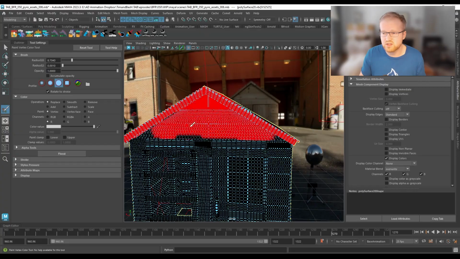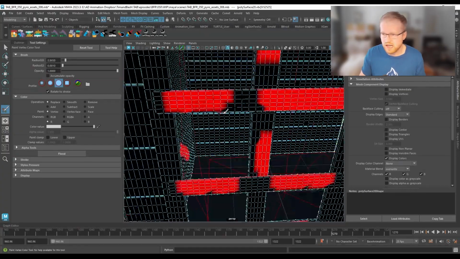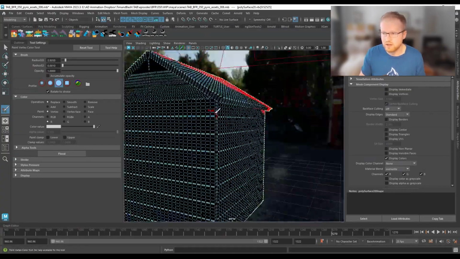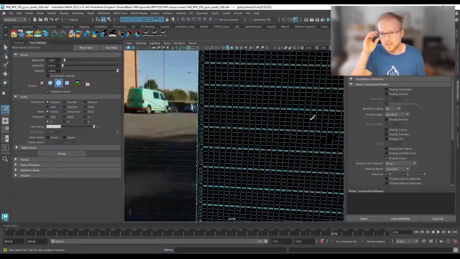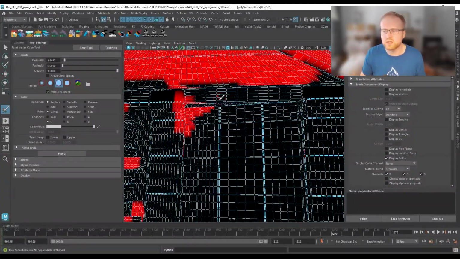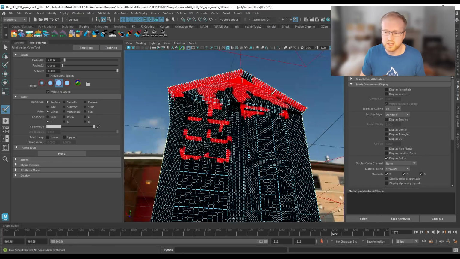So the first step is going to be to paint onto the shed all the areas that we want to set on fire. This is then going to be our base to create fire for the simulation. And we'll take this into EmberGen, which is the software we use to create our fire for the simulation.